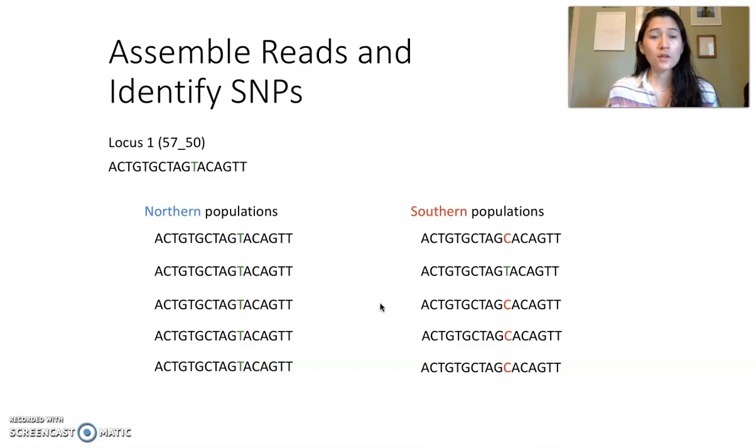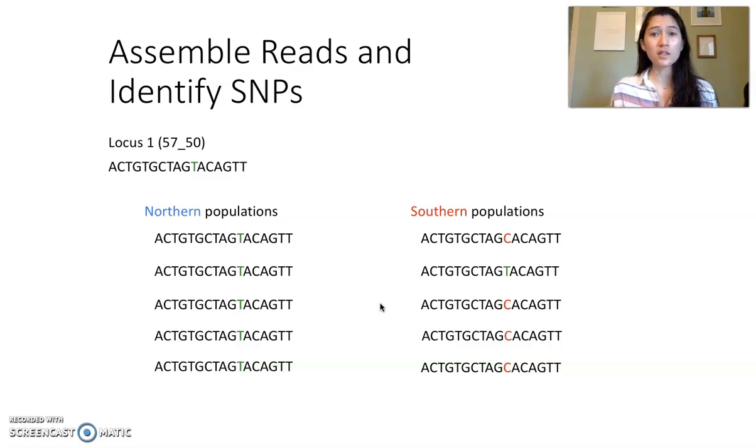Once you do that you get the reads back. There's a program, this has already been done, but what the program does is reassemble the short reads that the sequencer gives you. We'll cover this in more detail later in the semester, but the main thing that we're focusing on in terms of molecular markers in this data set is SNPs.